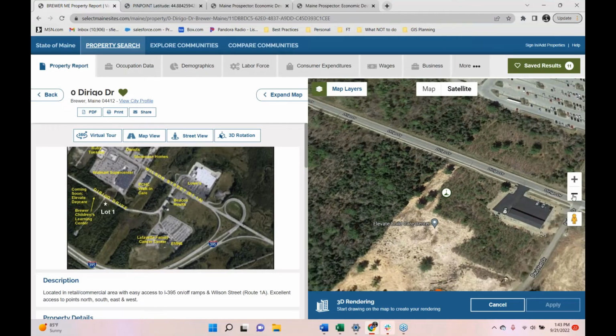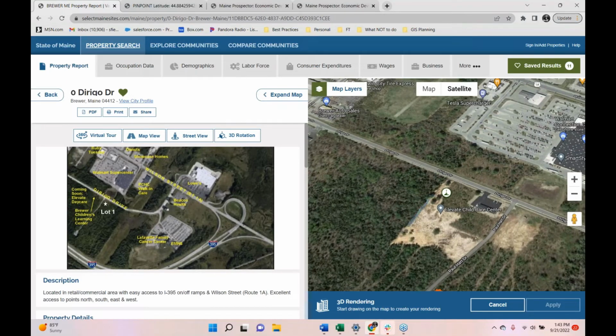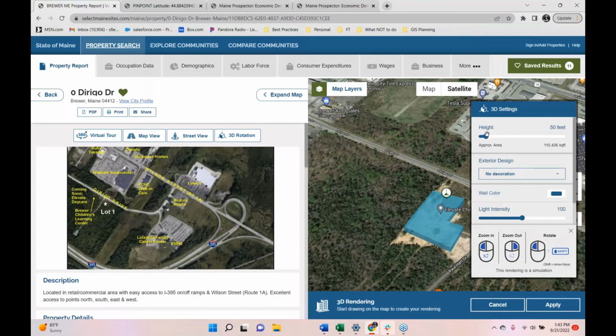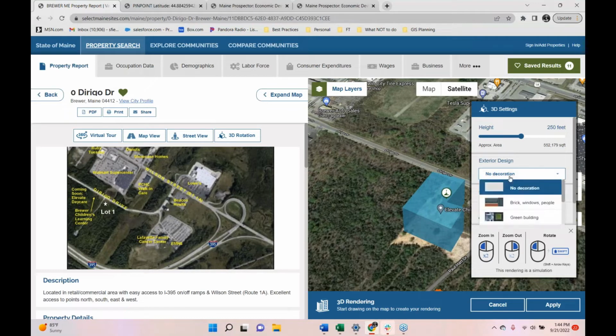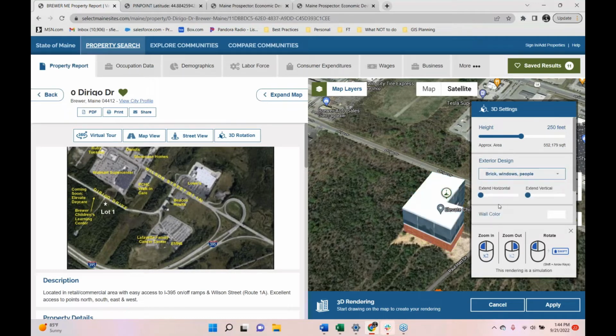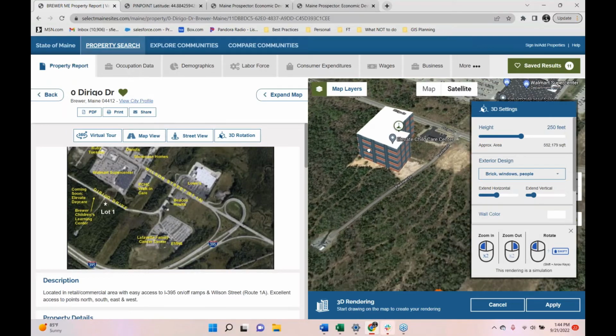Now I'm going to zoom out just a little bit more so we can all see it, and I'm going to draw my building. Hopefully you can see my blue line right there. I'm just going to draw my building. It's not going to be really great or fancy. You can see I didn't miss my call for architect. And I'm going to make this a little taller. I think we need a taller building. We're looking for about, let's do 500 square feet or so, just so we can see it. I think I'm going to make this an office building, so I'm going to put a couple of different floors in there. I can change the decor around.